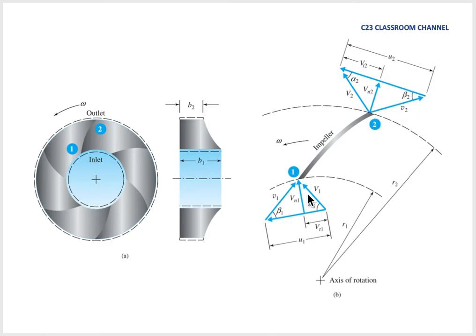And then we have the theoretical velocity here. In this textbook, they use Vn1, the velocity normal at inlet, and this is the velocity normal at outlet. And we have VT1 here, the velocity of turbulence, and VT2 at outlet here. So the symbols are slightly different, but the idea of how to draw the velocity triangle, and the location and direction of the arrows, is still the same.